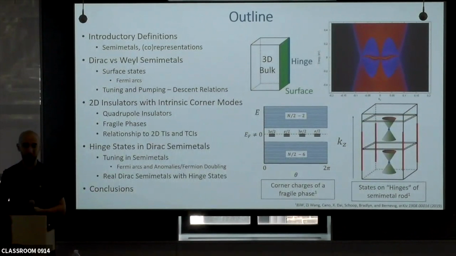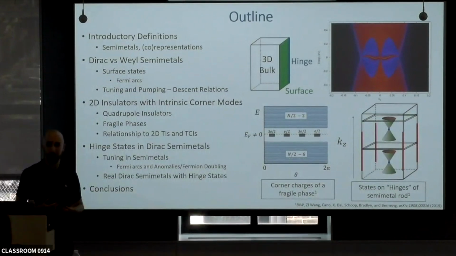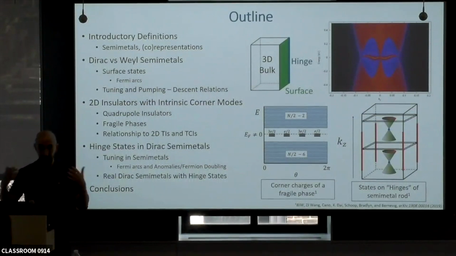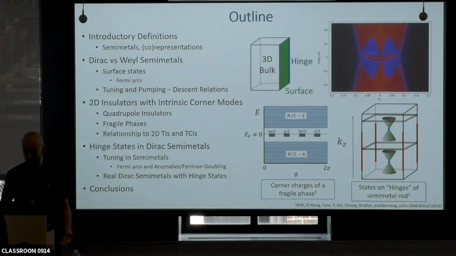that is a little more technical compared to the other, more materials-based material: 2D phases with intrinsic corner modes, and how you can go between things like insulators with quantized quadrupole moments to what are called fragile topological insulators, as Eslam talked about, and how they relate to more familiar things such as 2D topological insulators and double crystalline insulators. And using that, I'm going to build back up to 3D and show how you can find semimetals that have hinge states, including some very common and recognizable semimetals.